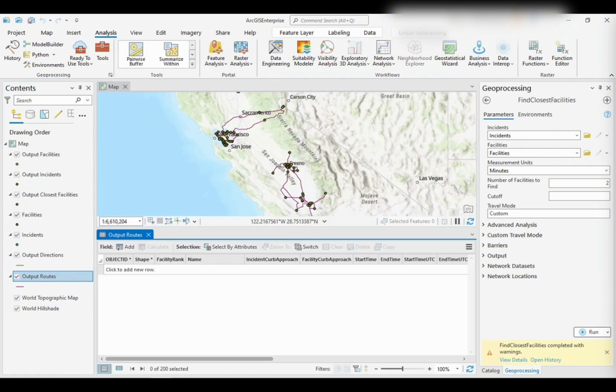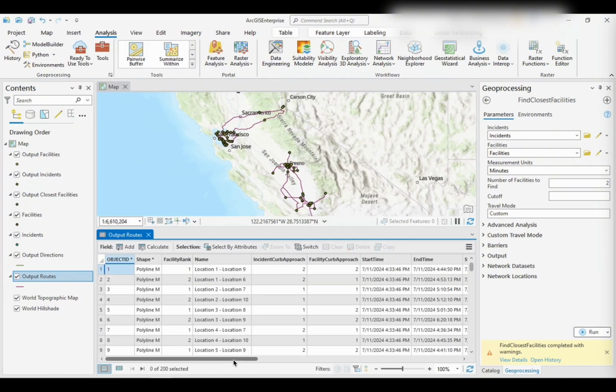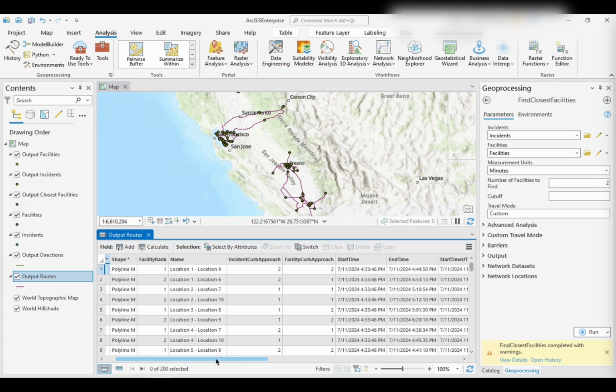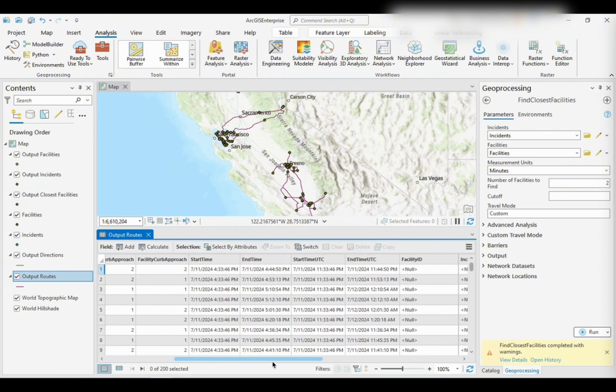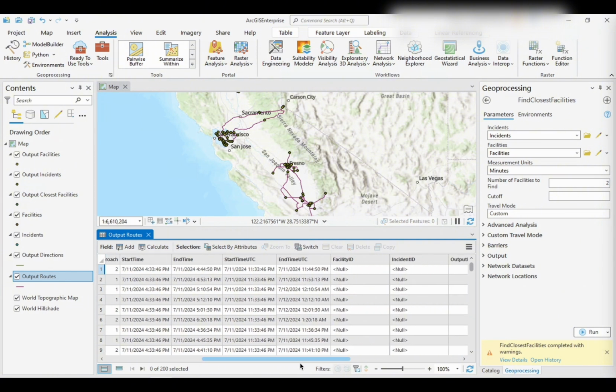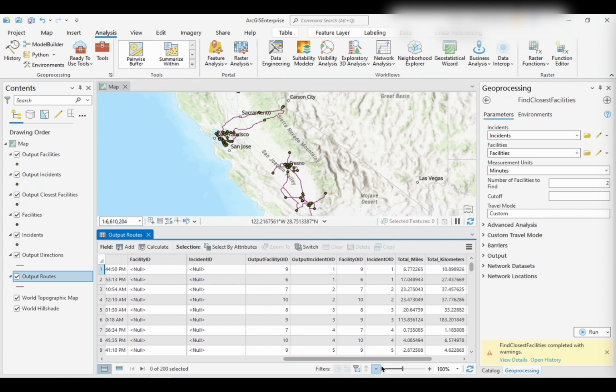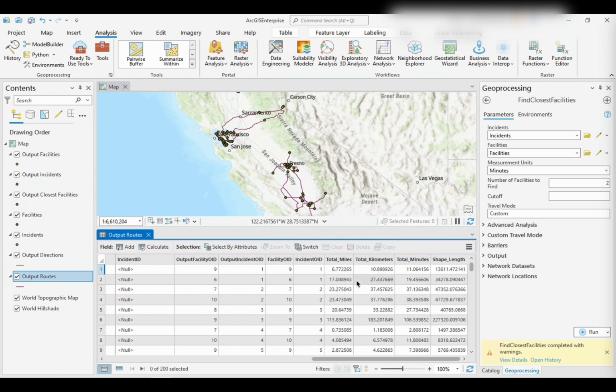We can open its attribute table, and we can see it gives the routes between which facility and which incidents, and it gives the start time and end time, and the total distance and total time of this route. That's all for exercise 4.